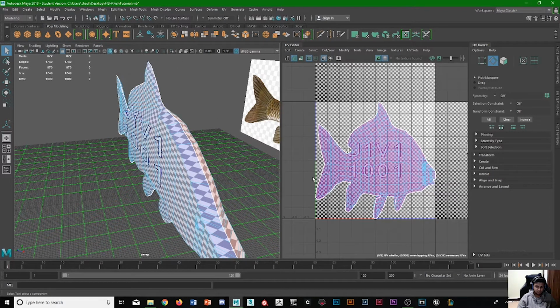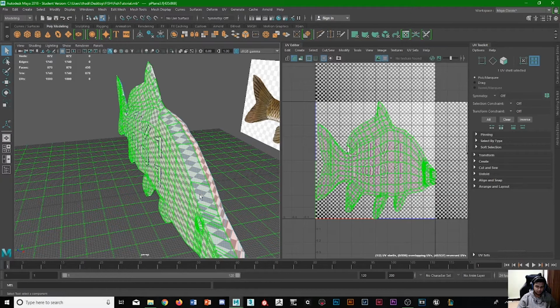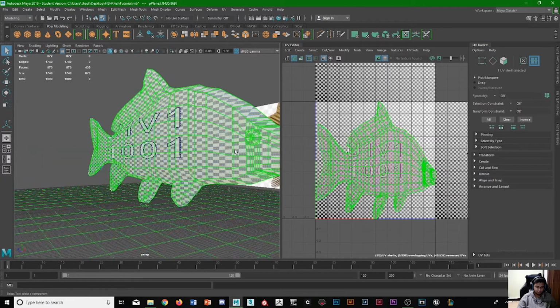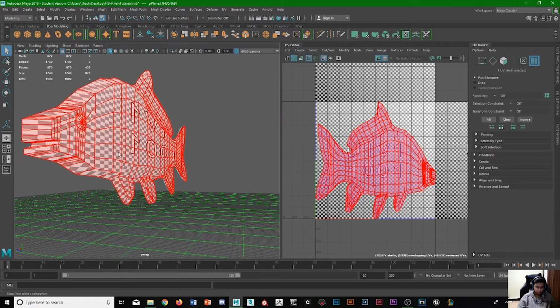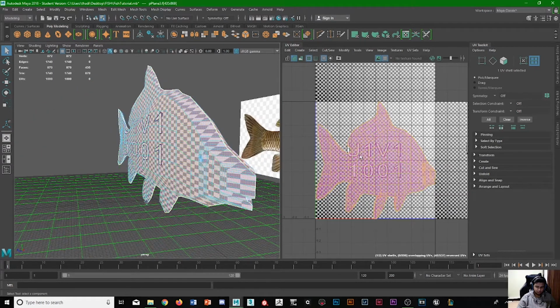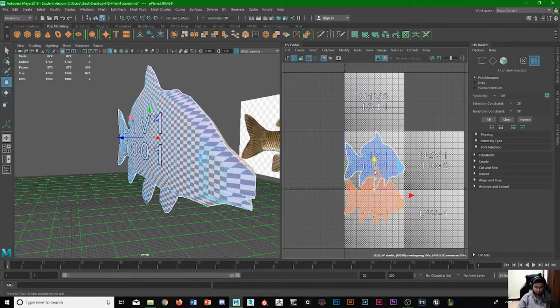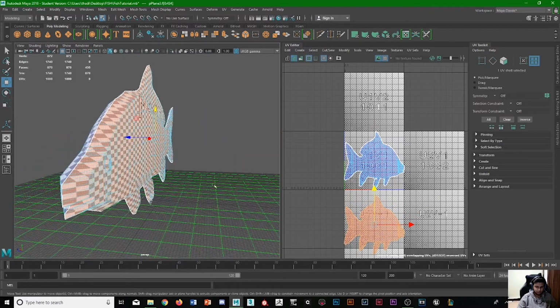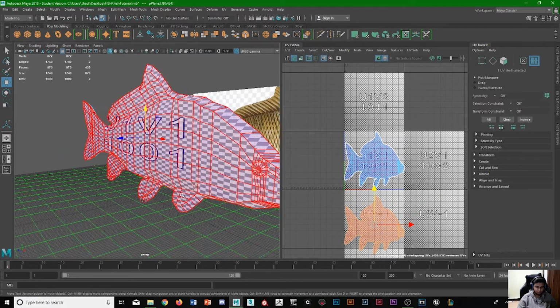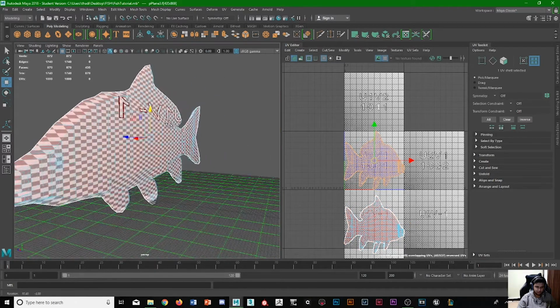Now if I right click, UV shell, and select this side, where does it select both sides? Let me check. If I press that and then press W, yeah, I've split it in half. So I've got my correct side and my incorrect side.